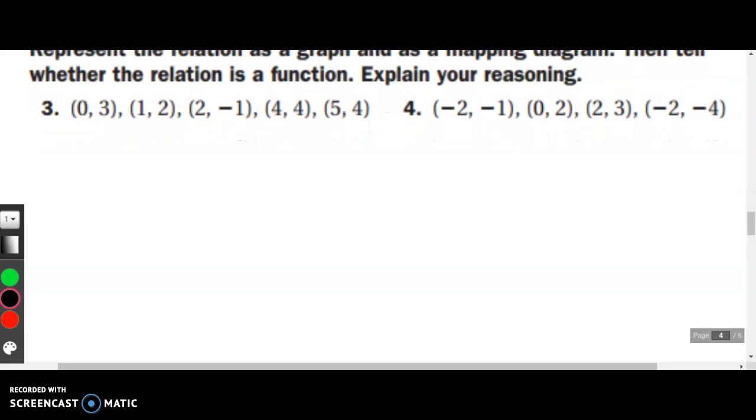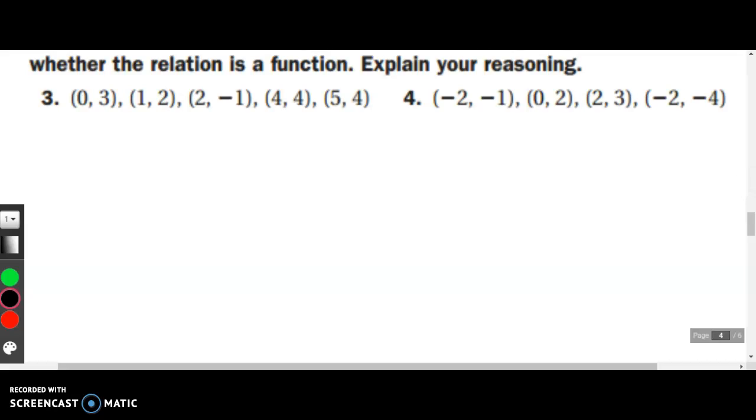We're going to talk about why graphing is important, but we haven't really practiced too much with mapping diagrams. I know those are new. So we're going to do mapping diagrams for these. So we start by writing input, output, and remember, it's just domain and range. It's just x and y, okay?